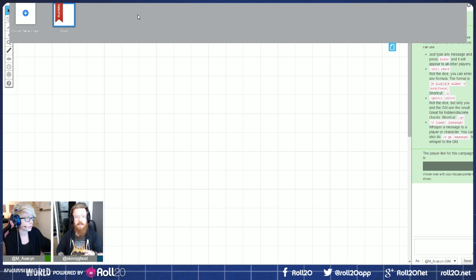So what I can do is set up a map for the general area. I can set up a closer map for a village. I could set up a map for a particular building or an installation that I want them to explore. And they won't be able to see any of those until I go into this drop down and I grab the little ribbon and pull them into that map. So it allows us to create basically as many of these as we need, and I can keep my own notes on one of them if I want to. And so by the end of the campaign, we're going to have a whole bunch of these different layouts, and we'll be able to go back and forth between them and edit them as we go.